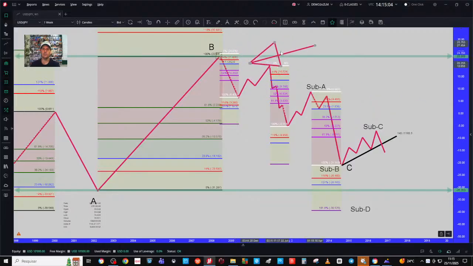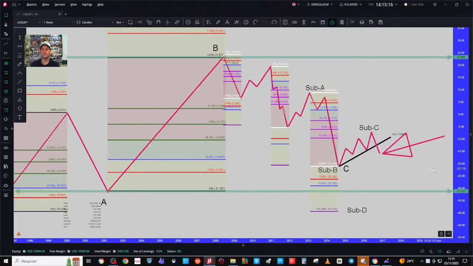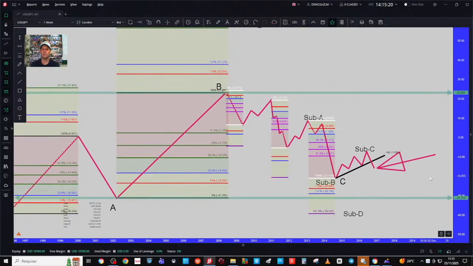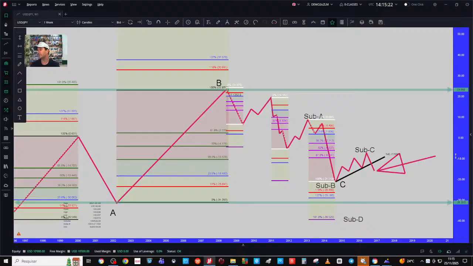Everybody, you shorted the market up in here, the contrarian Fibonacci, and you won. You shorted the market up in here, the second contrarian Fibonacci, and you won. Now you are shorting the third time the contrarian Fibonacci. Is this a high probability trade or is this a low probability trade?